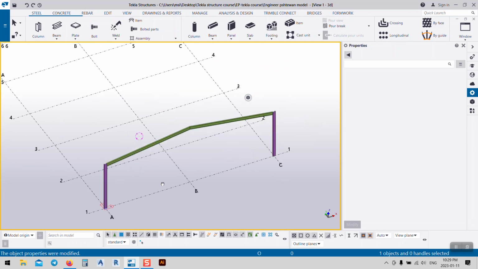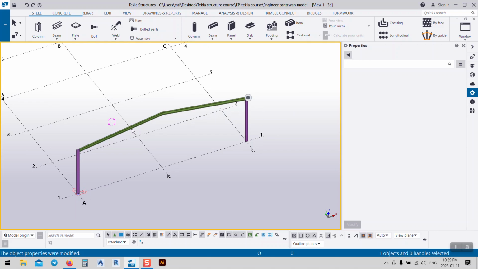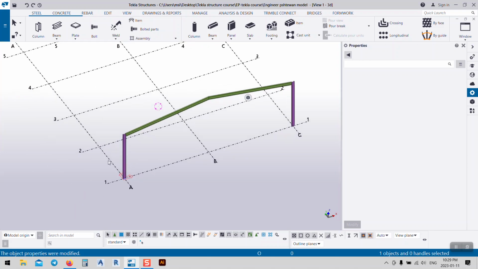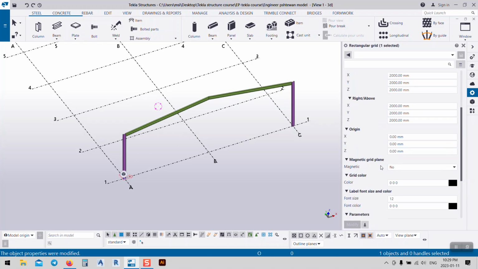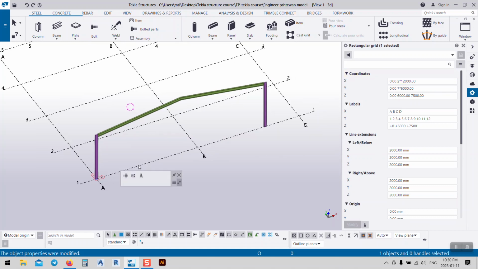Okay, so after that, I want to make connections, but before the connection, look, just by clicking on the grids, you see I have magnetic on the grid line. This now is no. So if I change the dimension, for example, I have 2,000 instead of 10,000, let's say 12,000, sorry. So you see, this column will not go with that one.